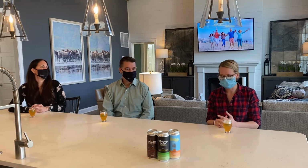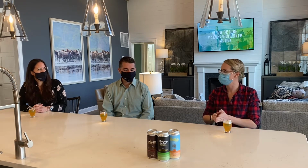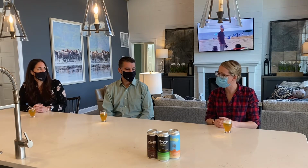And what I mean by that is you're going to find a lot of grapefruit and pine notes in it, which is what the typical American style IPA was before it started evolving. Now it's a very evolving style of beer where each region is coming out with its own interpretation of it. But when we talk about and are judged against the traditional American style of IPA, this is what we're talking about. It's 6.5% alcohol. You're going to get a little bit of pippiness from it.